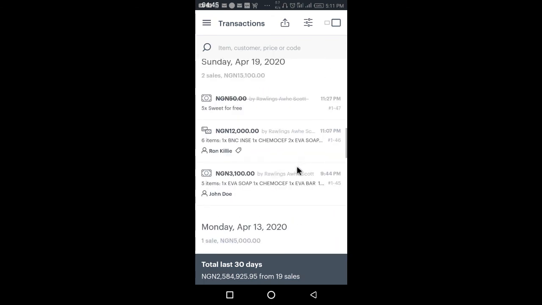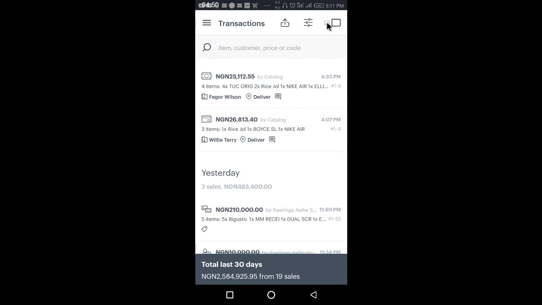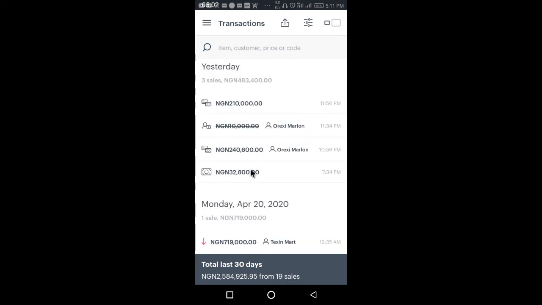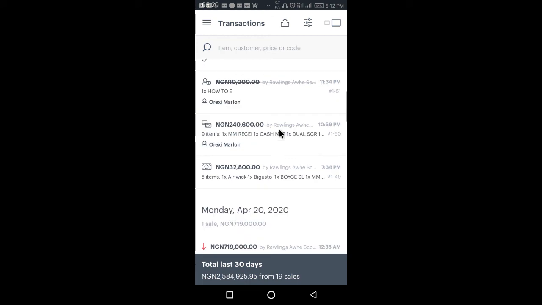You can also change your view of these transactions. I can change to this view. Here you have a summary of all of them. You can see the mode of payment, the amount, the name of the client and the delivery method. The same thing applies here. Those transactions that don't have a client name show that we didn't attach a client's name to them, so we just saw them as regular transactions. You can switch to this other mode, then you see it in this way. So that's all for the transactions.